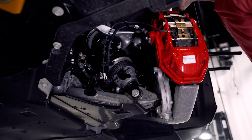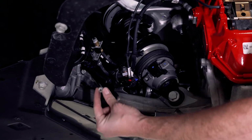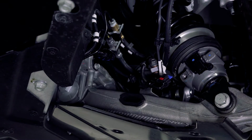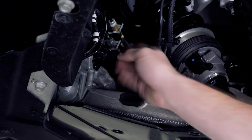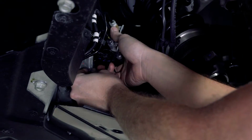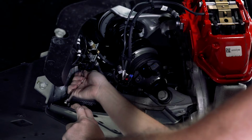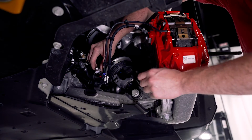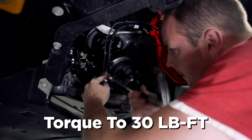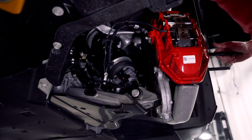All right, before we get the hose and connector installed, we're going to unbolt this 10mm bolt. We're going to install a small aluminum spacer in between it and the body. We're going to pull this out off the subframe, and we're going to install this in behind and then reinstall the bolt. All right, so now we're going to reinstall the hose. All right, replug in our connector.